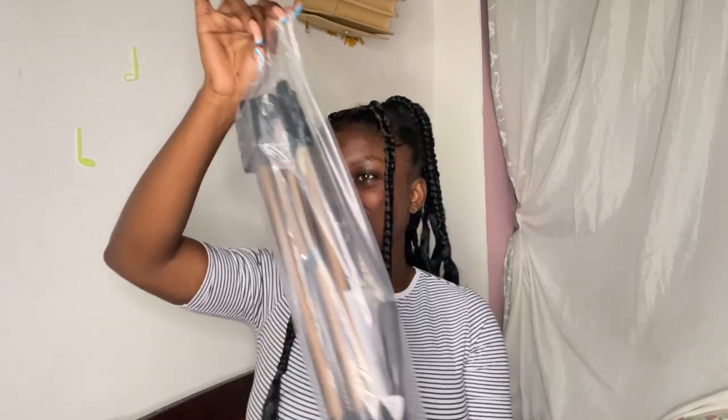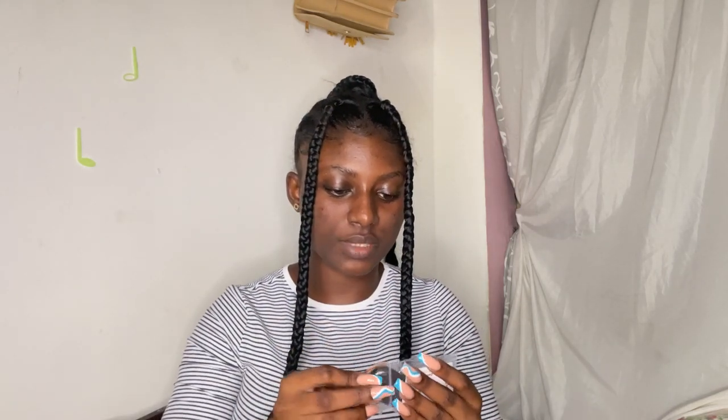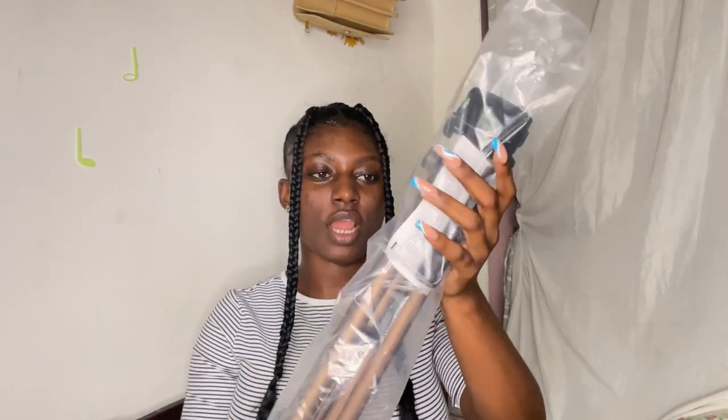Whoa. Yay! So this is the Bluetooth remote, for both Android and iOS. Just connect it to your phone's Bluetooth and you are good to go. Very, very cute and handy. So this is the Bluetooth remote. Now this is the tripod. This is where you insert your phone.